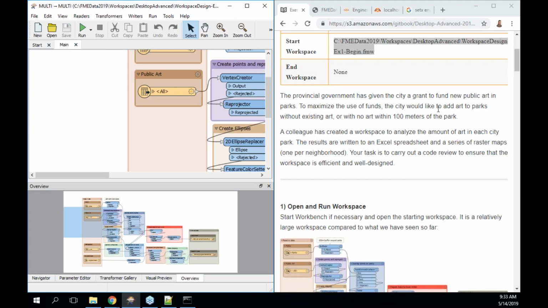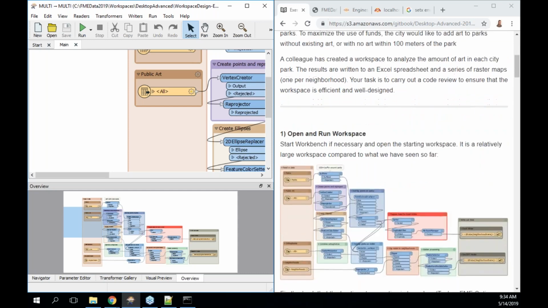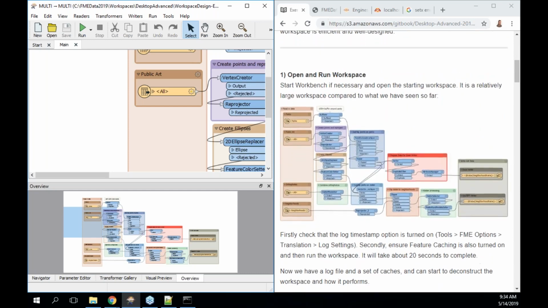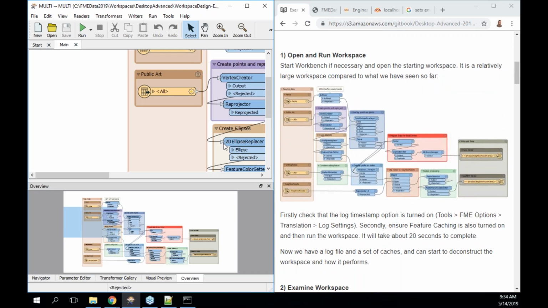So this particular workspace, we're looking to find parks without existing art or no art within 100 meters of the park. So we'll open up the workspace and run the workspace.